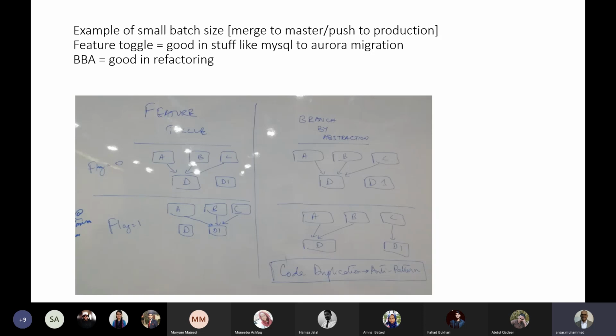So we talked about in Agile, we talked about small batch sizes. We also talked about the advantage of feature toggles. Let's say you've built a feature, but it's not fully ready, but you have merged it to master, and you do want to push it to production.